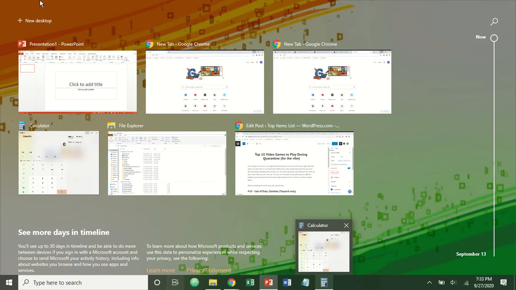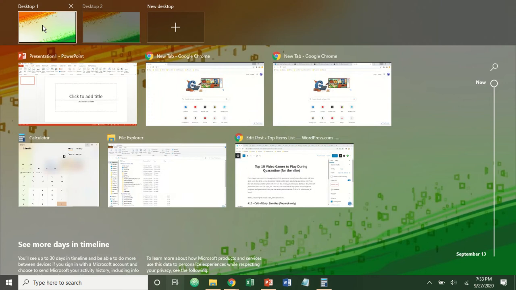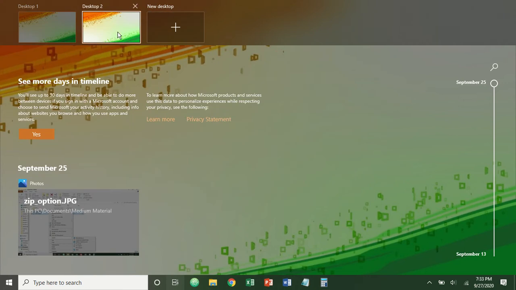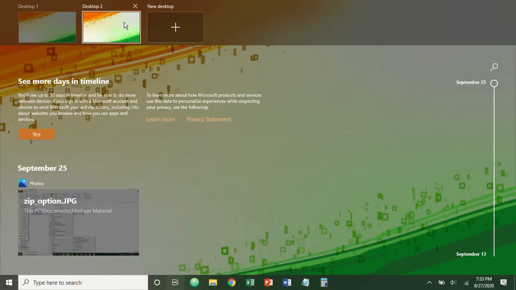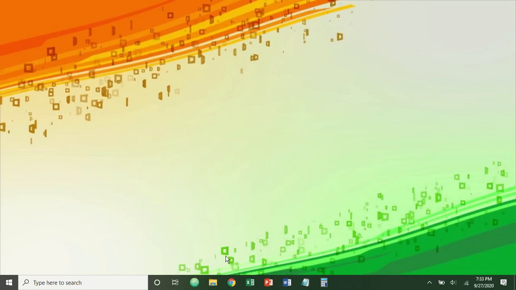And then you can see that it pops up all of the applications or programs you have currently running on this desktop. If I go ahead and create a new desktop, you can see that in this desktop number 2, which is different than desktop number 1 that we were working on, there are no applications open. Since it's highlighted, let's left click on it to jump there. And you can see none of those applications that were opened earlier are open.